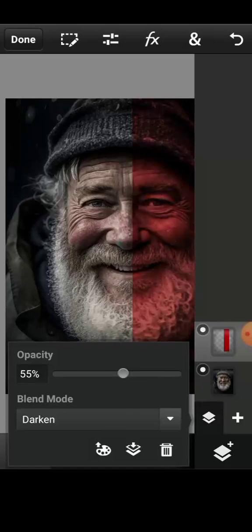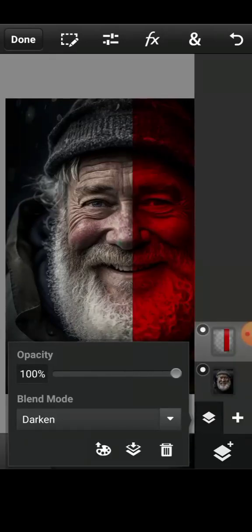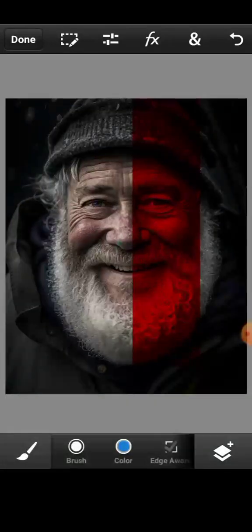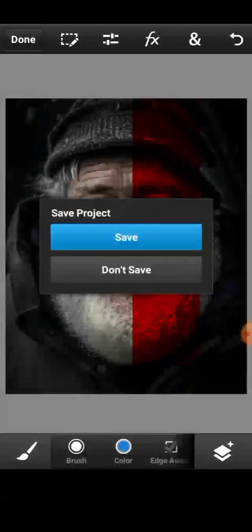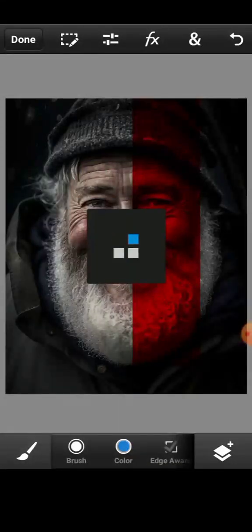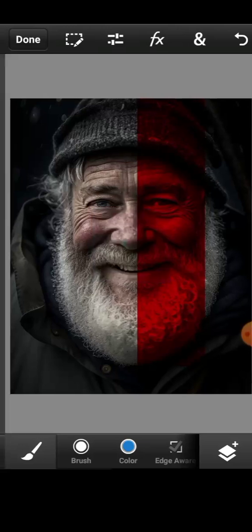This is your opacity. You can choose to reduce your opacity, but I will advise you to drop it in 100. So after I'm done doing this now, you can see how this particular design is looking now. So I'm going to be clicking on done and save it. Then we'll go back to our Pixellab and drop our write up. So once I click on done, you click on save.